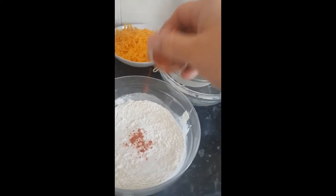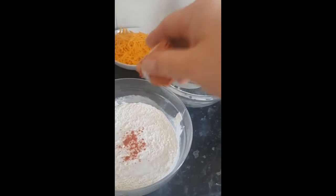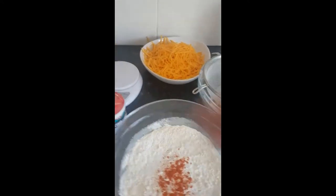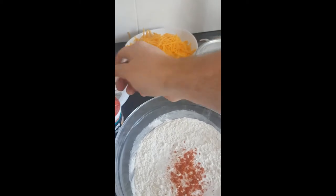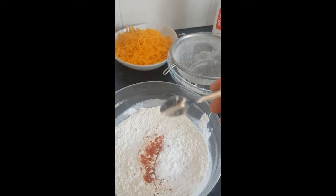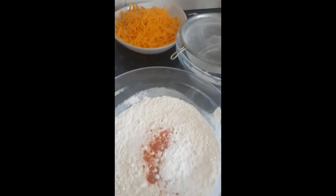It brings the cheese out, I think. Gives a nice little colour. Also brings that cheese out, so you only want a touch. And a teaspoon of baking powder. That's all the dry ingredients.